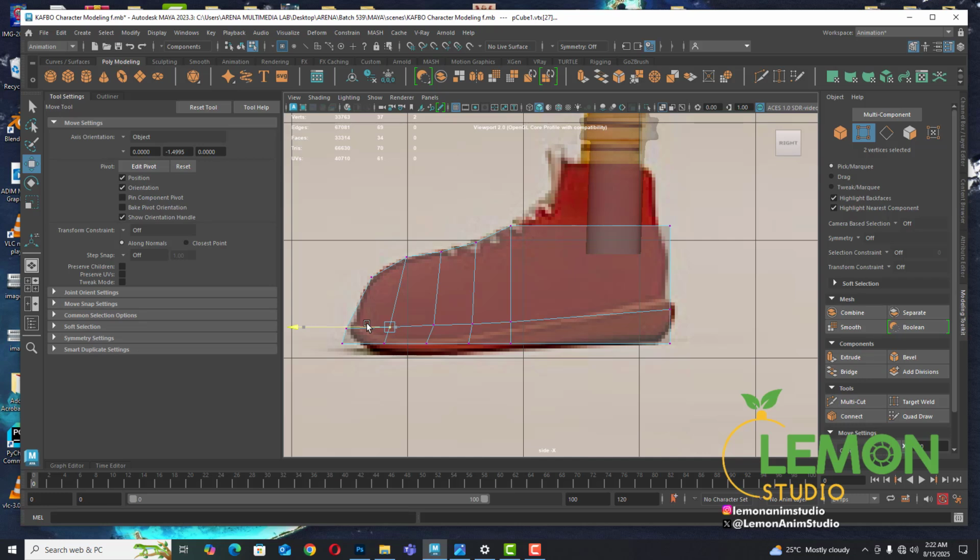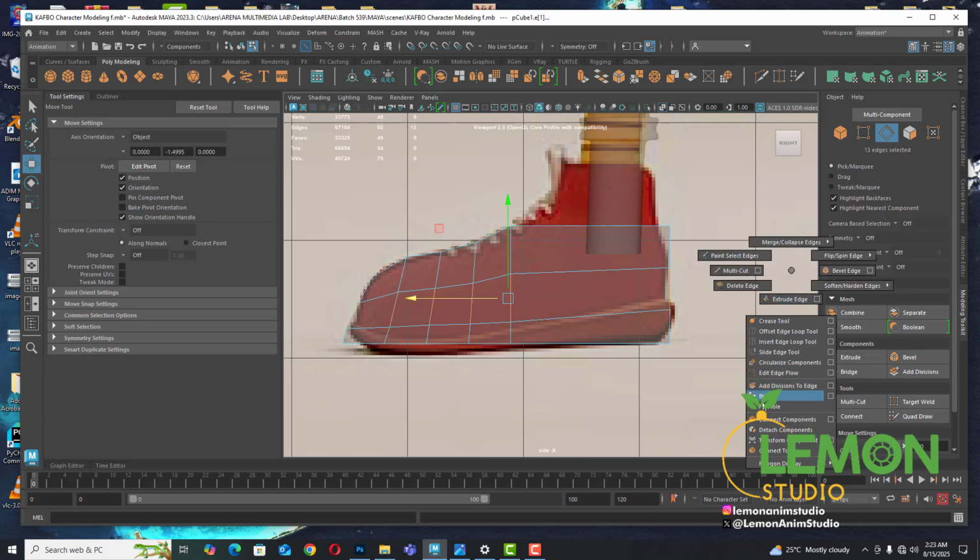You can straighten up this line if you're not the type that likes seeing bend lines on here, although there are times in which you might have to make do with it, though you don't have a choice. If I select this, I'll double click, shift right click and hold, and connect. Then I think I might have another one here. Select this, double click, shift right click and hold.